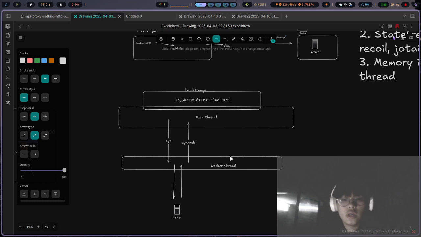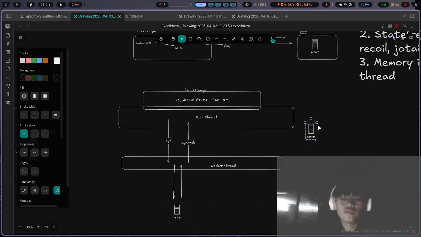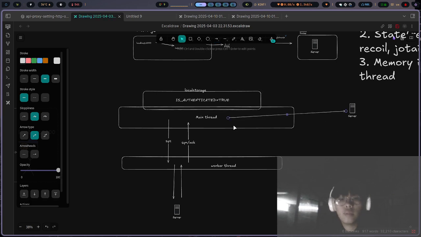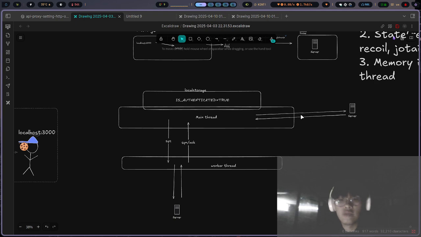In the main thread, we commonly do the API calls that need the access token, because we already get the access token from the worker thread. But if the API call from the server inside the main thread is wrong because, of course, the access token expiration date is not infinite, that could be 5 minutes.